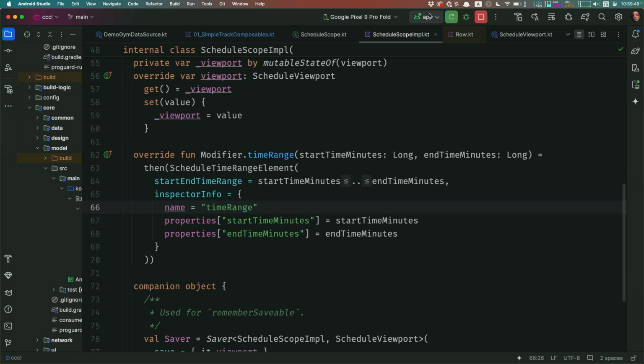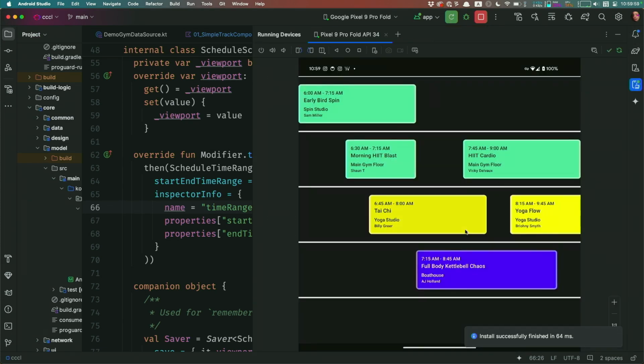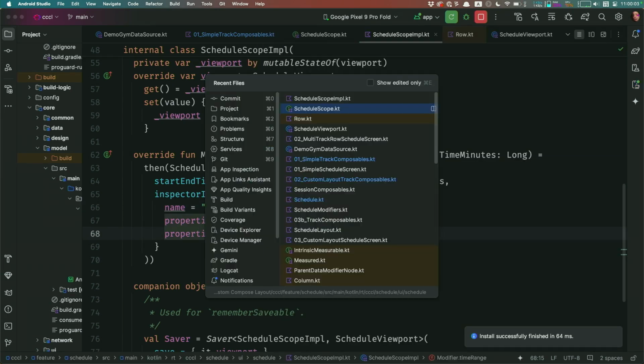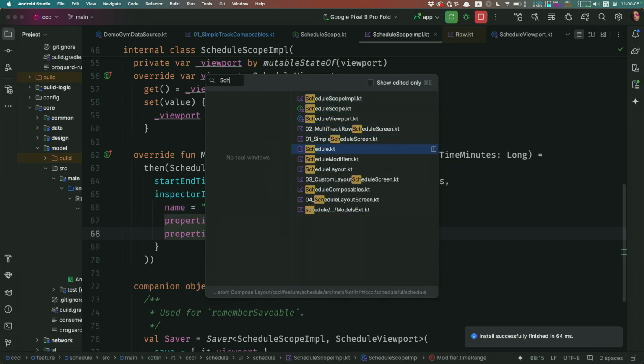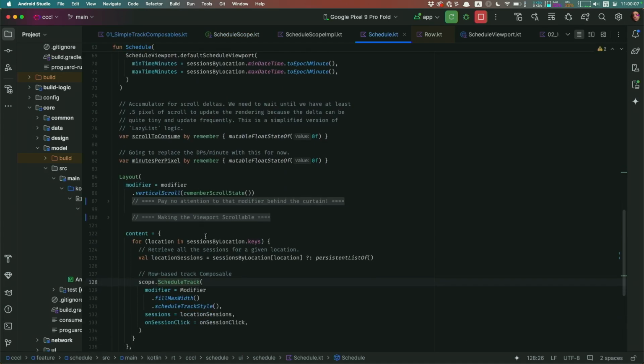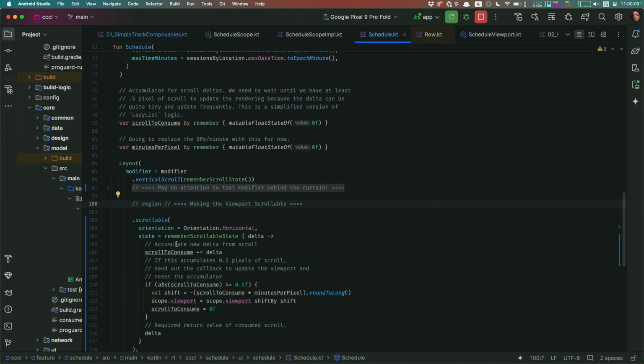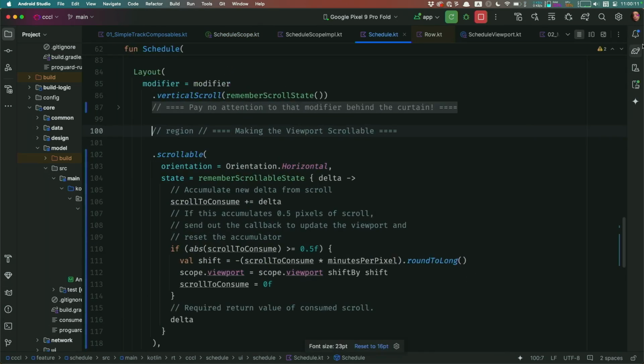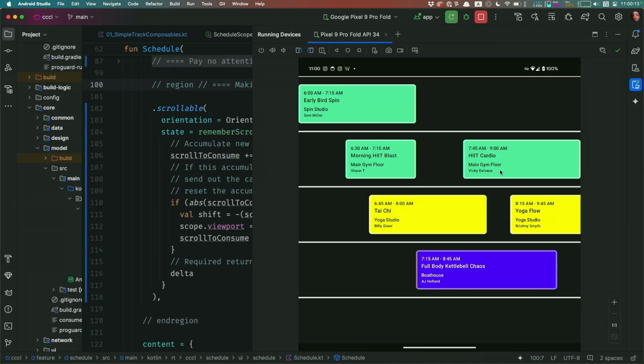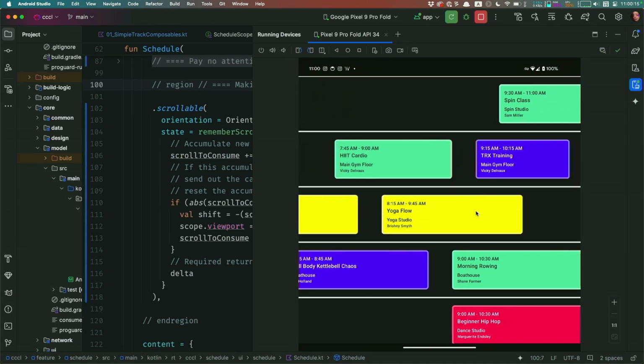And if I actually run this again, let me see, that was the purple one, right? Yeah, I got it. Thank you. So what I have here is my viewport, and as you can see, I've got my nice tracks.